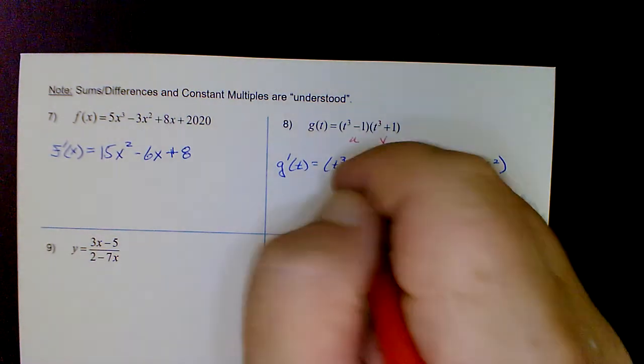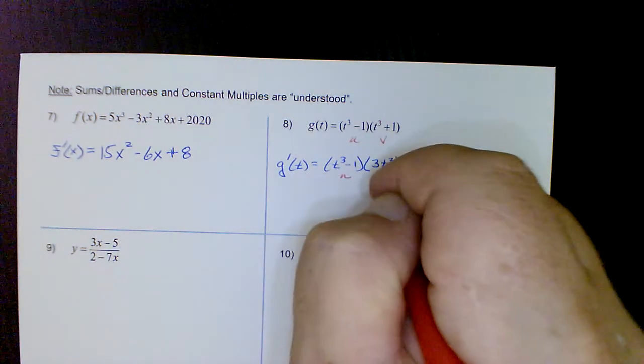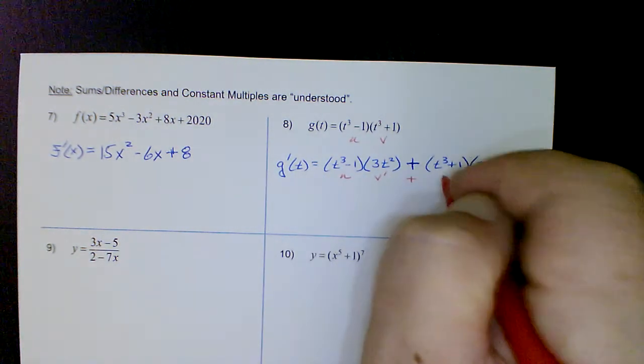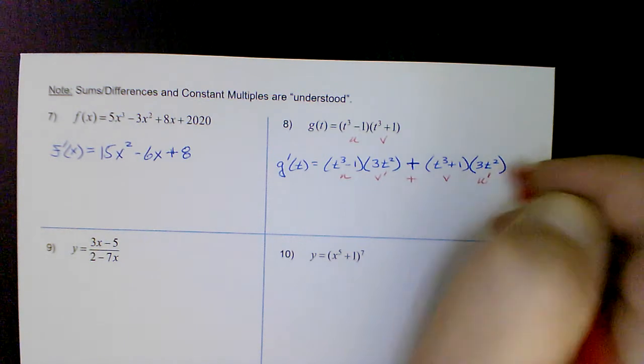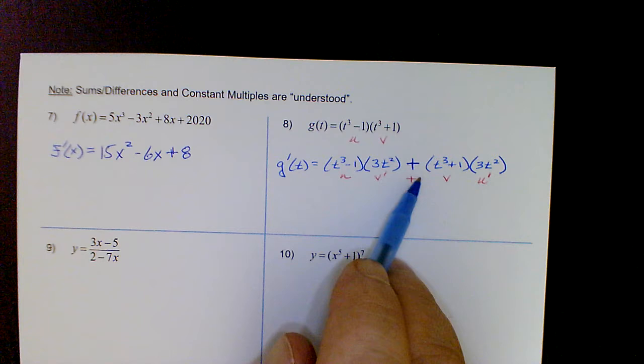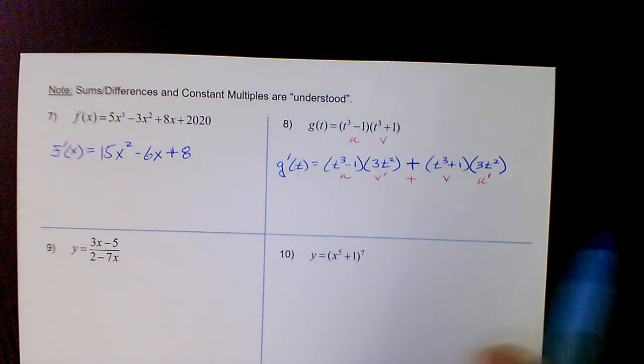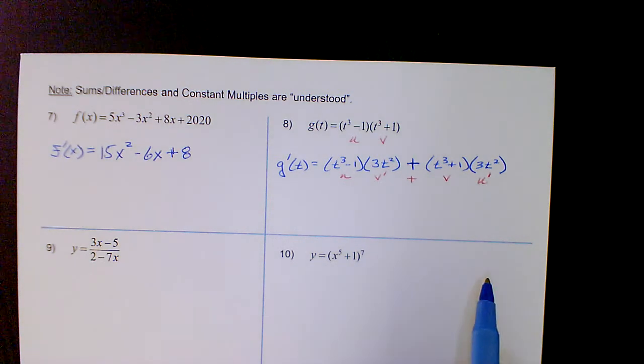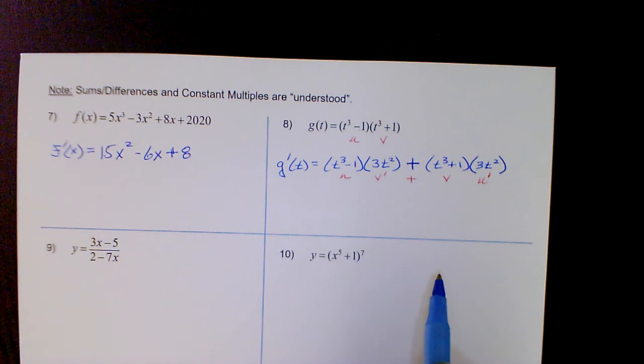So by the product rule, here's U, V prime, and this is plus V and U prime. If you do it in the opposite order, I usually just say first derivative of the second plus second derivative of the first. If you do it in the opposite order, that's fine. You'll get the same answer. It'll just look a little bit different along the way. But then you want to clean things up.